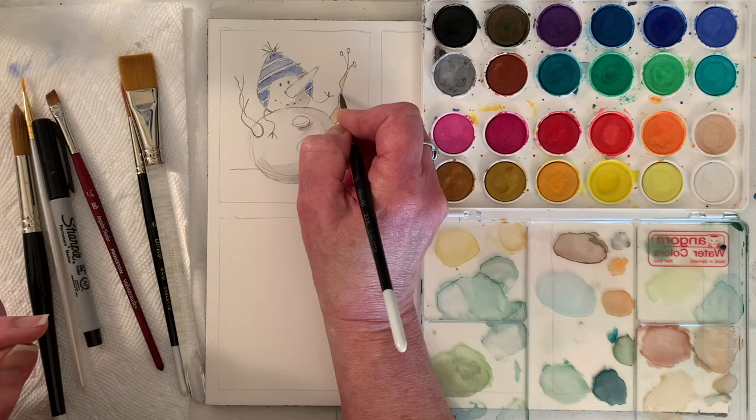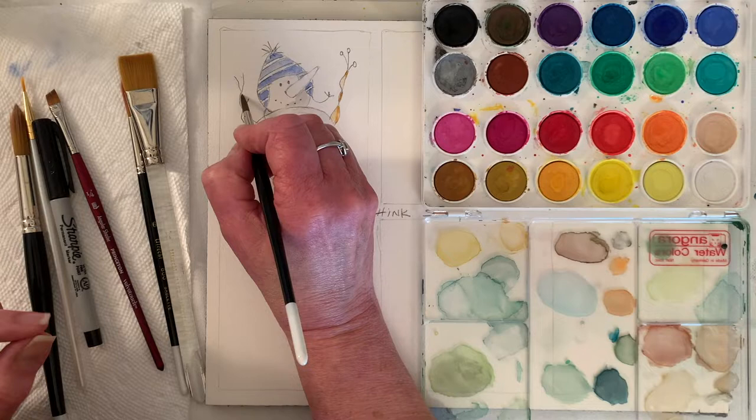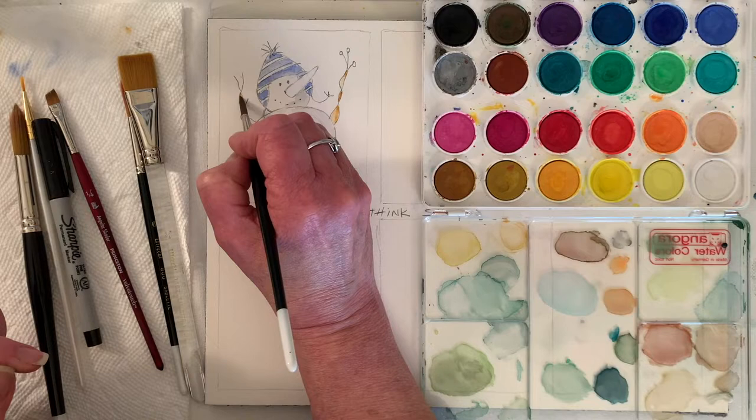So let me know in the comments, do you live someplace in the world that you can make a snowman? One of my neighbors, she's one of my art buddies, came over, rang the doorbell and wanted to chat with me. She was walking home from school. And then we decided we're going to do a snowman this winter, assuming I'm in the middle of the United States, we should get some snow.